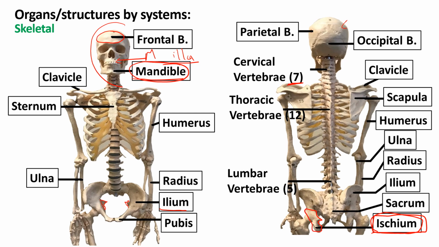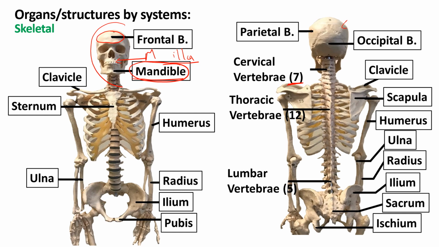Now, the part that students struggle with is not so much knowing what the ilium is, because the ilium is easy, it is the most superior and the largest. But the tricky part, sometimes when you have an exam, is knowing which is pubis and which is ischium. Pubis is always the bone that is in front. Ischium is the bone that is in the back. And that sounds obvious, but when you have a lateral view of this coxal bone, sometimes it can be tricky.